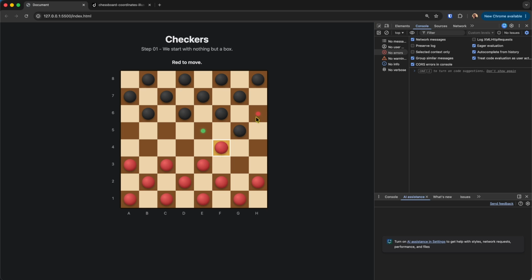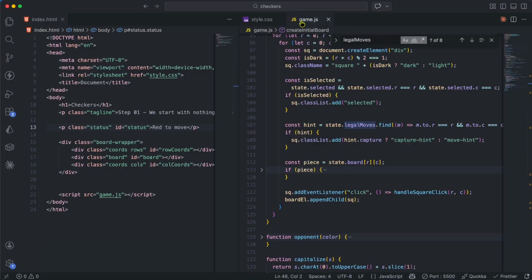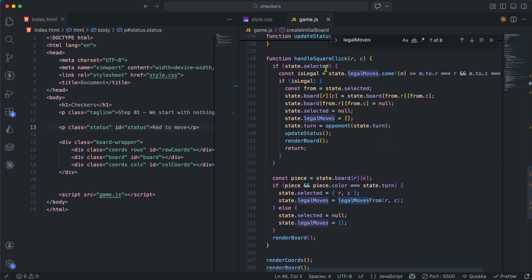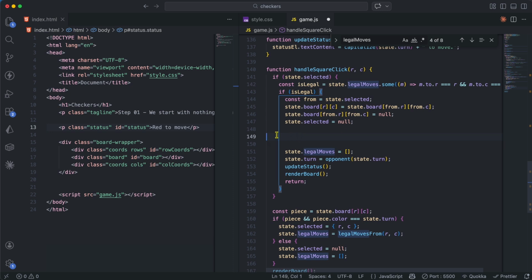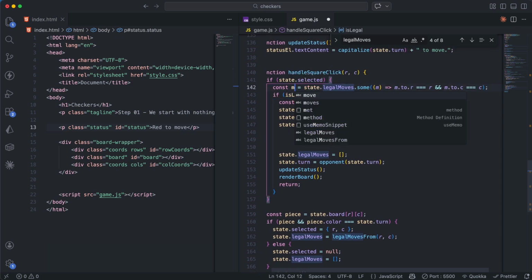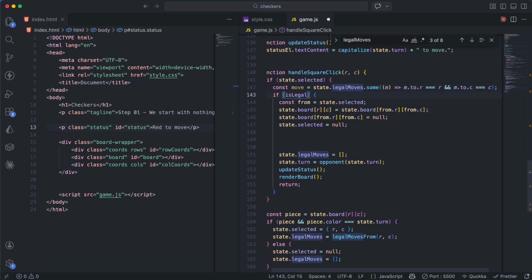Now when we are moving to here, I need to remove this. So let me go to the game.js, and when we are moving here, after here, we need to say that the move that is being played, if this is a capture, then remove it. And let me remove this is legal to move, because basically they are the same.